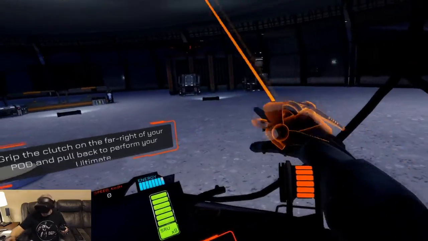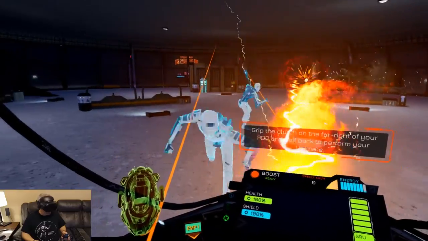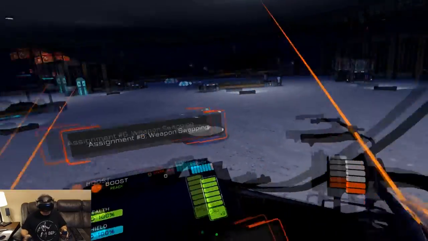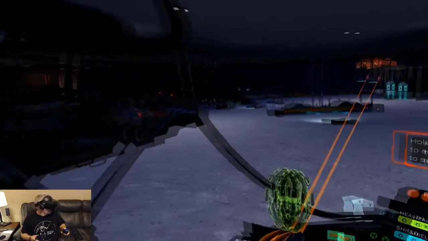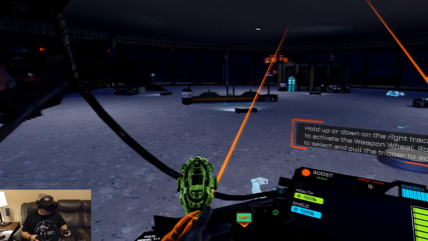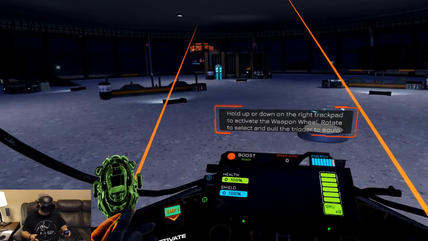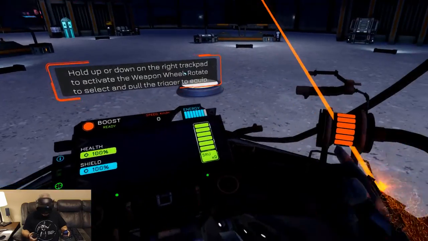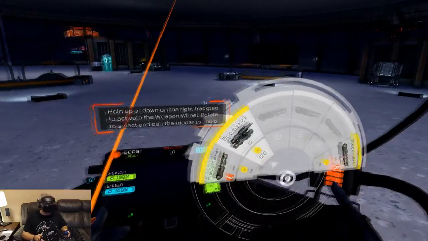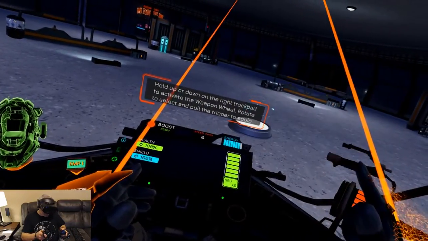It's almost got a Mech Warrior, mech kind of feel to it. Oh yeah, there we go. Pull up your weapon wheel, like a little mini mech. Bring up the boomstick. Alright, there we go. Boomstick.